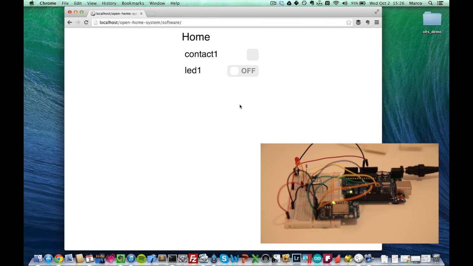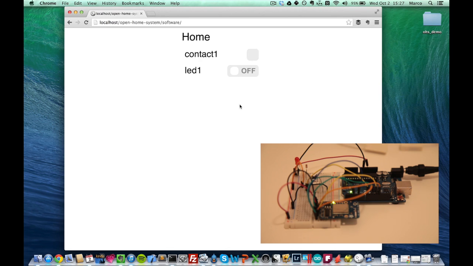And again, this interface can be used from your computer, but it's all written in HTML5 and JavaScript, so it can run really on your iPhone, iPad, smartphone, tablet, whatever device that can open an HTML page and connect to the web. So this is already the end of the demo. I hope you enjoyed it.